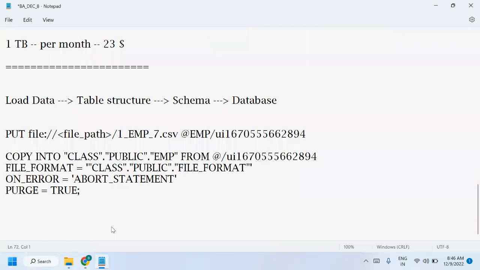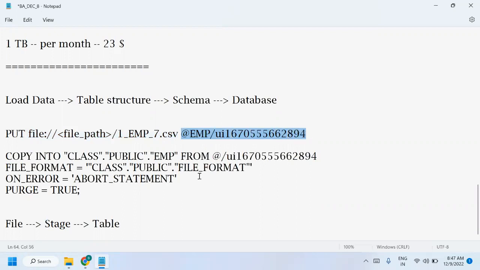What it will do is, in Snowflake, if you wanted to load a file, first the file will be loaded to the stage area. From the stage, it is going to load it to the table. It will not load the data directly into the table. First, it will keep the data in the stage, then only it will load the data into the table. If you observe this put command, it has executed in the backend. It means whatever file is available in this path, it picked the file and kept it in this particular stage area.